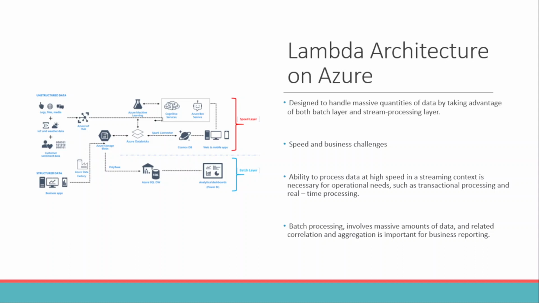All these queries can be answered by merging the results from the batch views and real-time views, or we can ping them individually. Lambda architecture on Azure consists of both the batch layer and the speed layer. The batch layer consists of end-to-end data ingestion services like Azure Data Factory, where structured data can be ingested into Azure Blob storage or Azure Data Lake storage. From there the data can be transformed through Spark streaming on Azure Databricks, connected through the change feed connectors to Azure Cosmos DB, and moved into the various consumption layers.